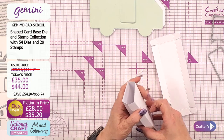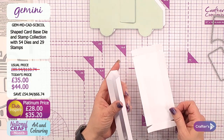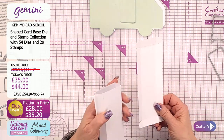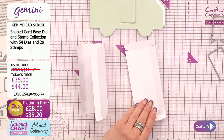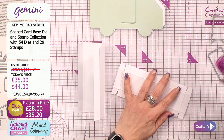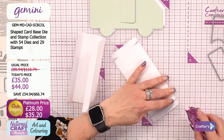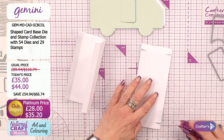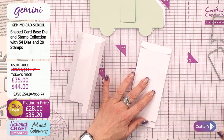Now, this wrap just fits perfectly for this particular box. You can make it a little bit easier on yourself. All you need to think about is your slider bit and your top bit, but those are the measurements. I'm just going to create that right now before we start sticking all our bits together, so you can see how this works and how you can fill it with possibly chocolates.